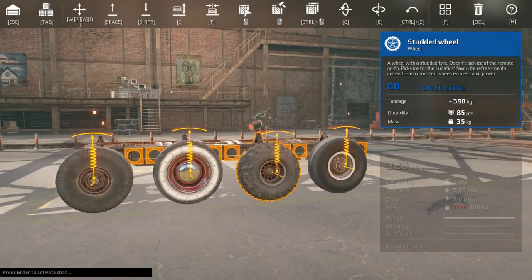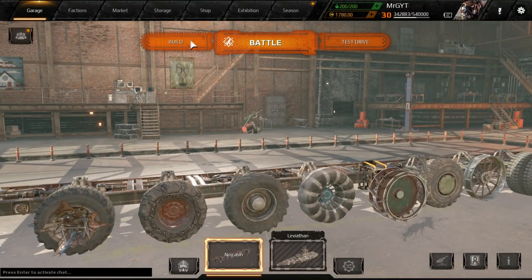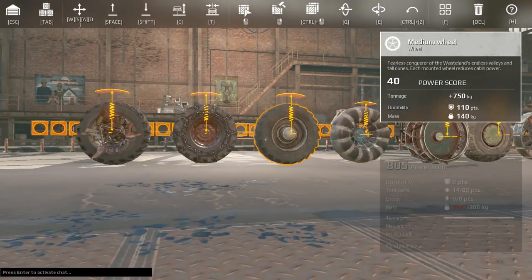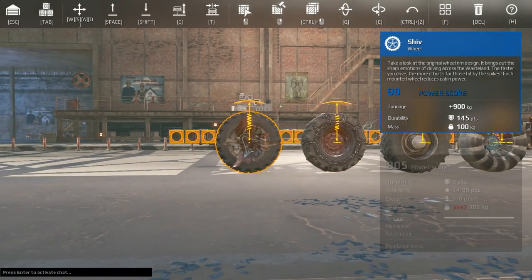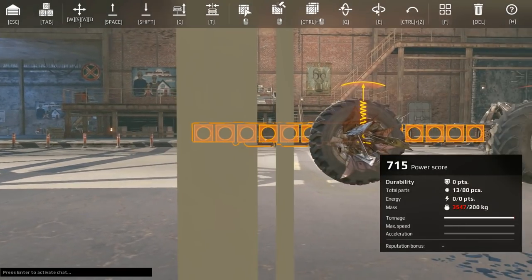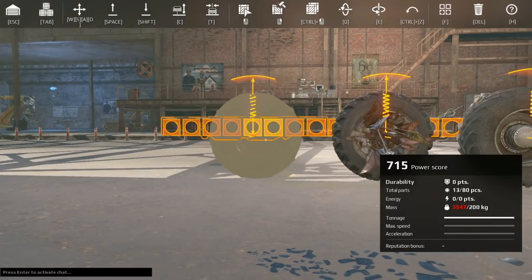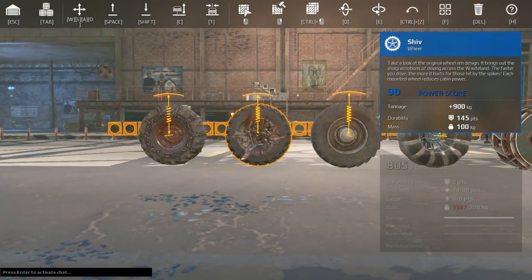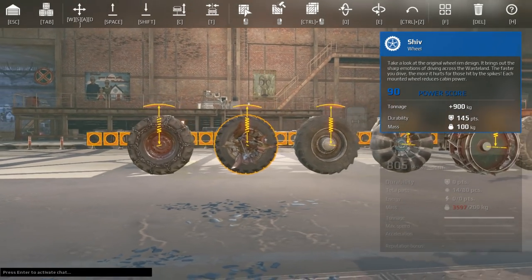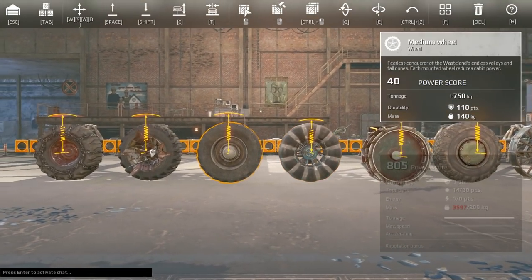Next up are the medium wheels — the largest category. They were a bit tricky to organize by size since they're pretty similar, but there are some differences. The shiv wheel is probably slightly larger than the chained wheel. The shiv wheel was found to be the fastest wheel of all the movement parts — it does the least amount of speed limiting — so if you want something fast, the shiv wheel is your friend.